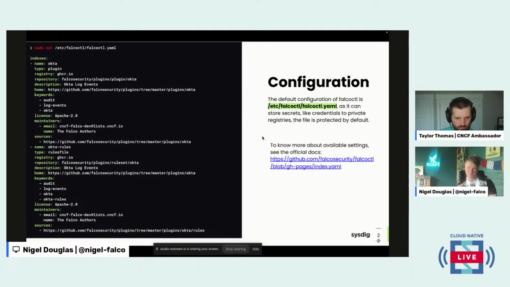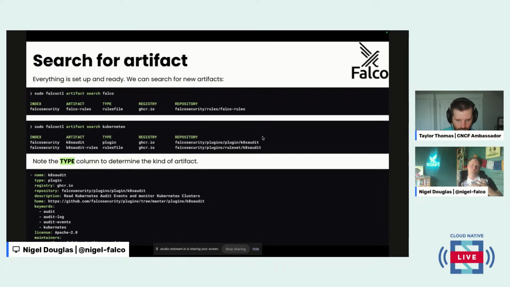Again, you can go to the index.yaml if you want to see the full output of all of it by default. And you can modify it. We'll talk about modifying all this in a short while. So, searching your artifacts. Falcoctl provides different commands to interact with Falco artifacts. It makes it easy to search, install, and get information from artifacts provided by the given index file. For those commands to properly work, we need to configure at least an index file, as shown here on the slide.